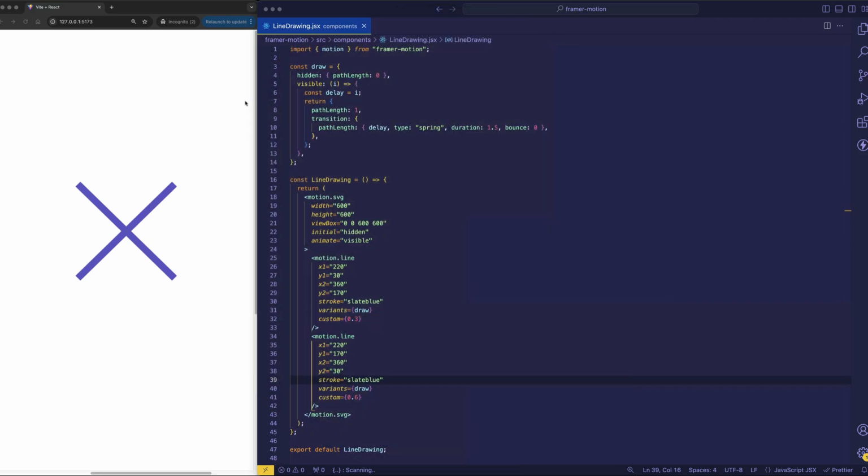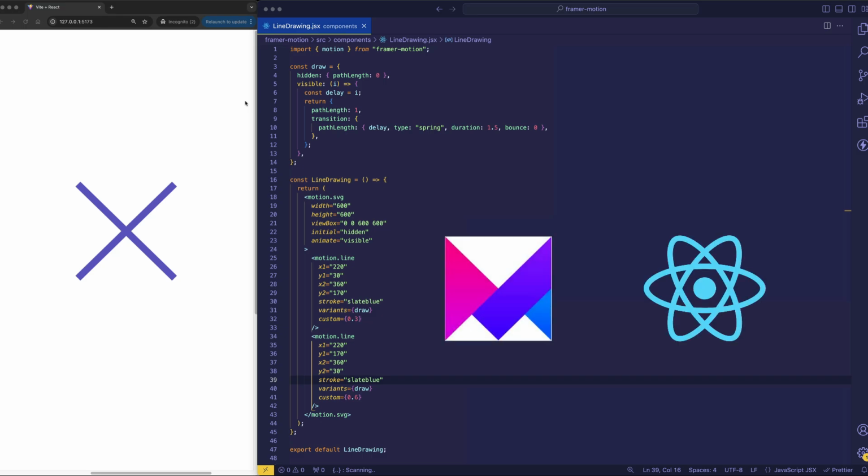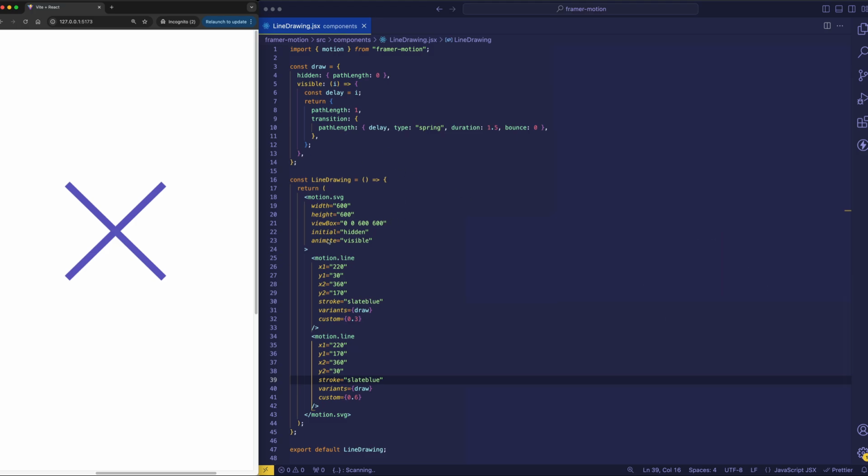Alright, in this video, let's take a look at the very basics of creating animated line drawings using SVGs in Framer Motion and React. The code example for this video is a very simple animation of this X, and I'm keeping it simple intentionally so that we can just talk about some of the core concepts used for creating these kind of line drawings. And of course, you can take these core concepts and create whatever you want with them.